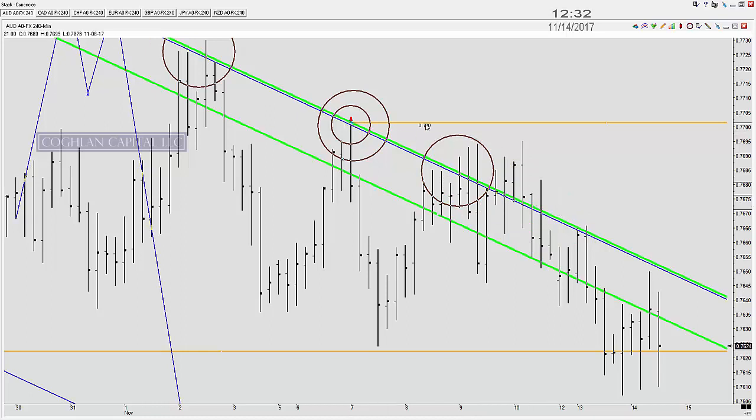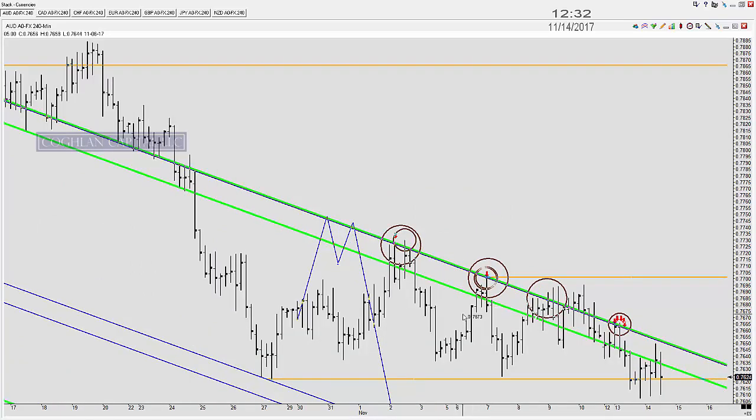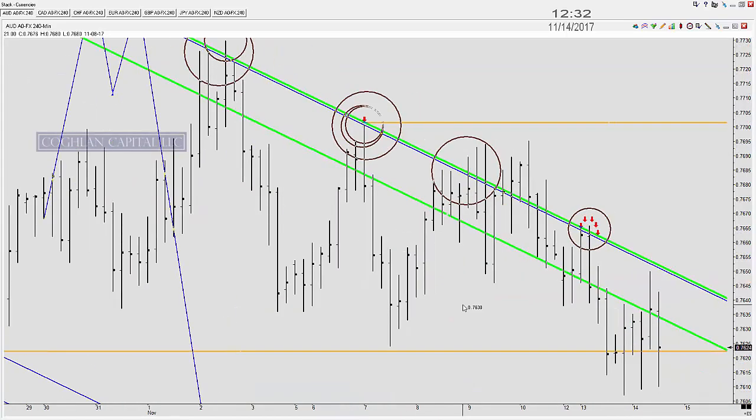And what I did was draw in the orange line and said if we take out 77 to the upside, as far as I was concerned, that would be a significant change. Well, we failed to do it by about 5 pips. Went to 76.95, missed the 77 by 5 pips, reversed lower, and instead it becomes resistance again. So what we have is resistance, resistance, bit of a flush, back to resistance, down we go. Australian dollar is now threatening lows that go back many months. So I'm looking at a weakening in the Australian dollar.